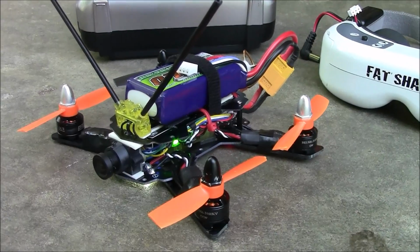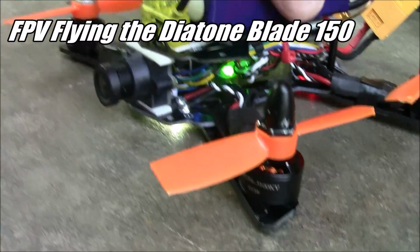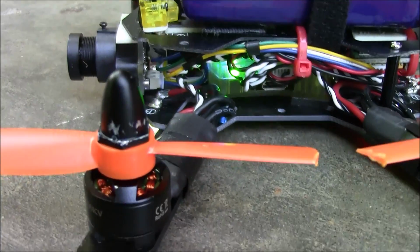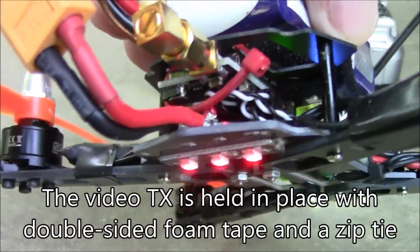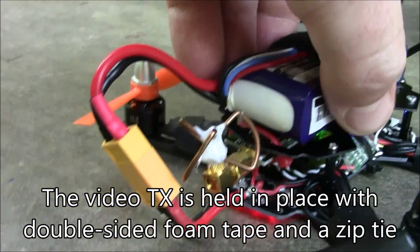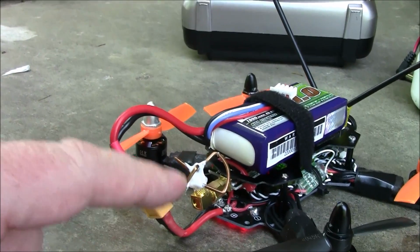This is the Diatone Blade 150 with the FPV gear now loaded. The camera up here is slanted slightly backward. You can't really tell much maybe from this point of view, but it's tilted back a little bit. And back here in the back, I have the video transmitter. It's an LT200 sitting right here with a little cloverleaf antenna. And I'm not sure how much interference I'm going to get from this power wire running right around it.